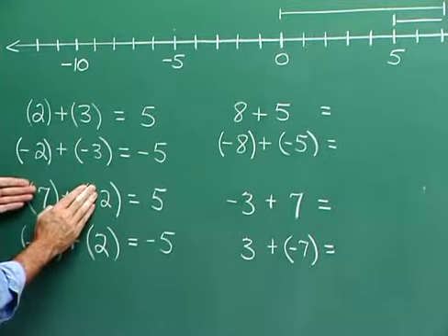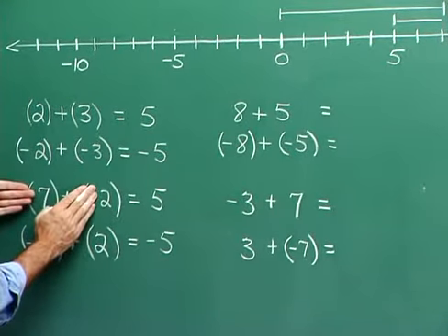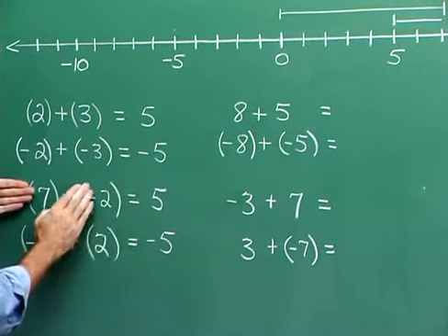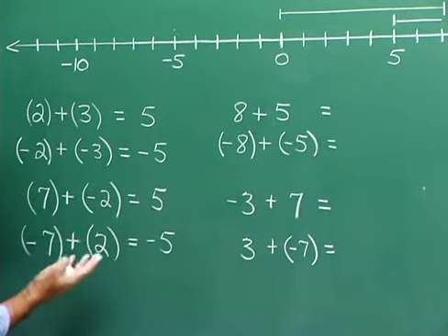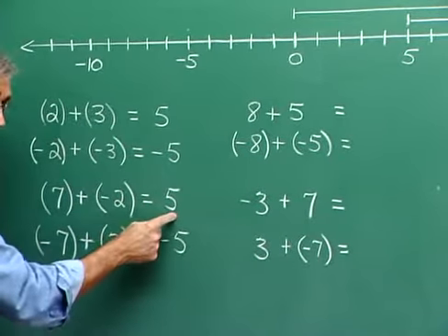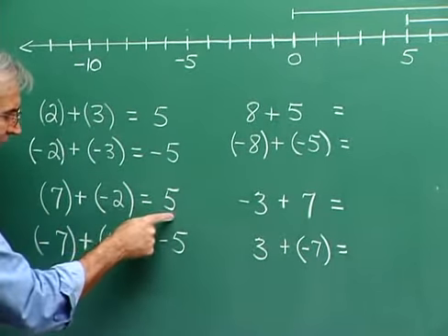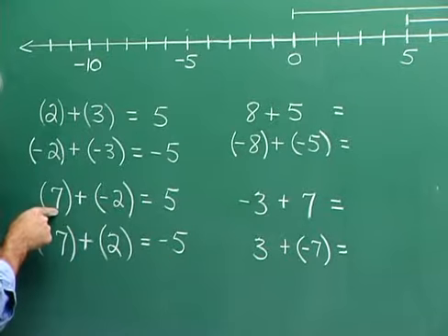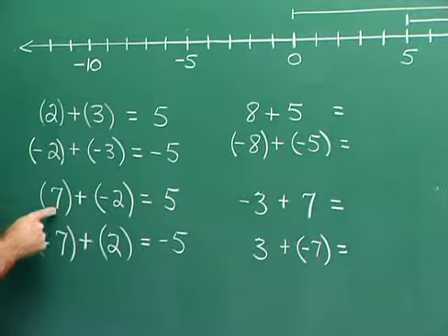Now just ignore the signs for a minute and think about the digit 2 and the digit 7. You see, 5 is just the difference between 2 and 7. Take 2 from 7, you get 5. All right, and the sign of the 5, it's positive here. The sign is the same as the sign of the number that has the largest digit.